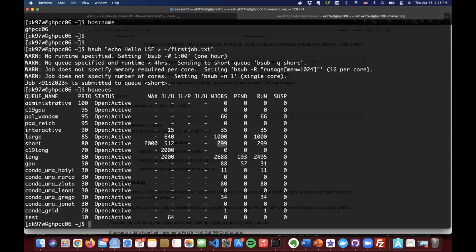But sometimes, when this is too busy, you split your files into smaller chunks, because for the short queue, as you can see, there's a priority score here. See, 10 to 100. So when you submit a job to the short queue, most likely it's going to dispatch faster. That means it's going to start much faster in your short queue.